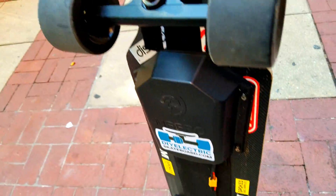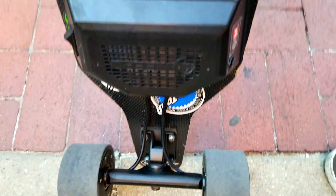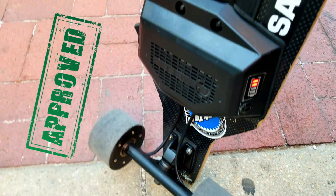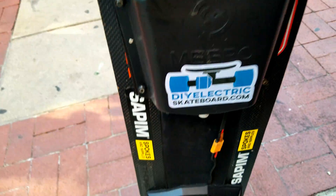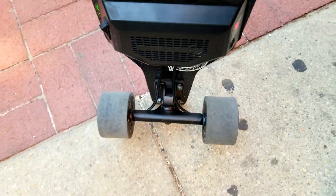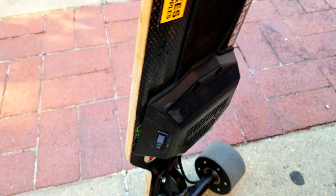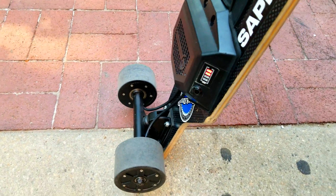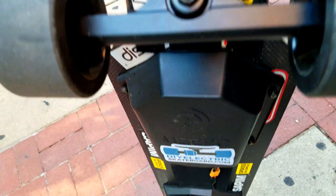As a conclusion, if you are someone who is looking for something simple and easy to build, the hub motors are definitely the way to go. If you are using a brushless belt drive, unless you're running at higher speeds, they won't be that quiet. But the hub motors are super quiet, nice, and smooth. They can be a little bit jerky at slow speeds, but other than that they are cool.